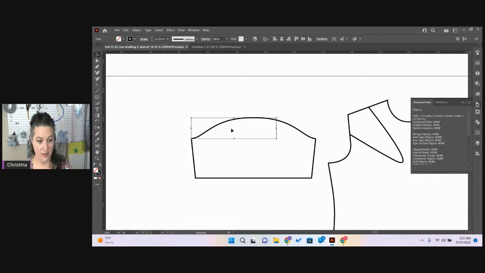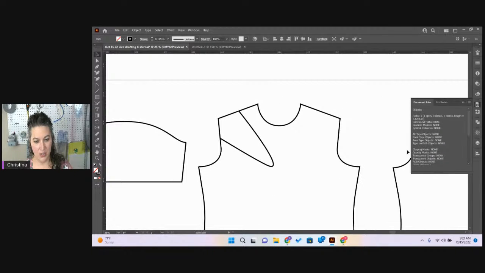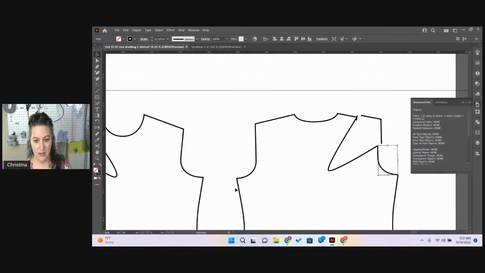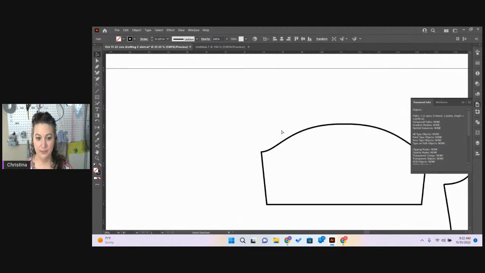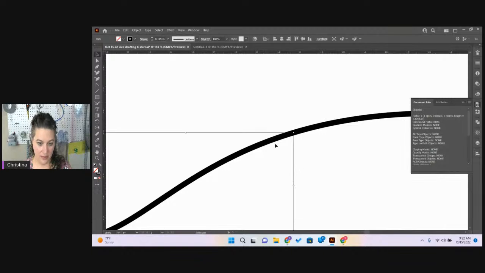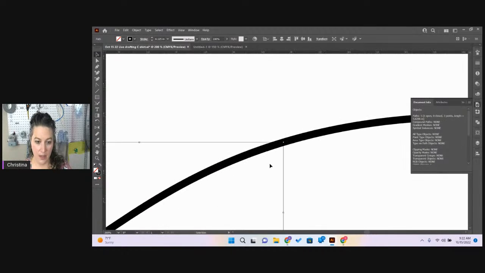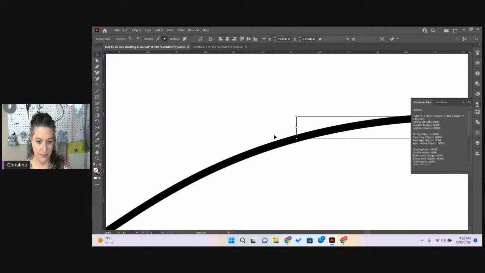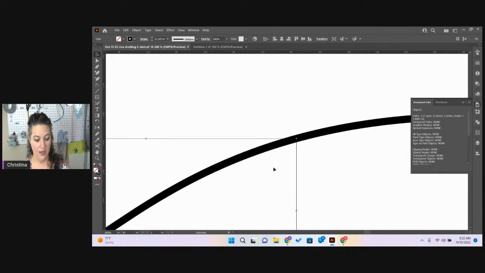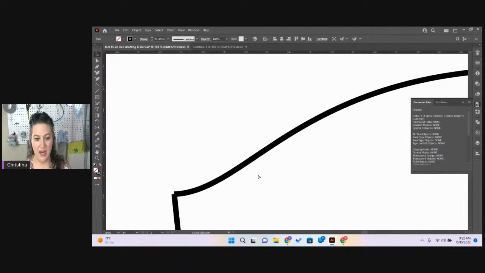5.5. So we're going to go just a little bit further. 5.62. What did I say it was? 5.79. We're going to go in just a little bit. And we're just going to inch it along. 8.3, 7.2. So I just need to go a little less. 7.8. There we go.